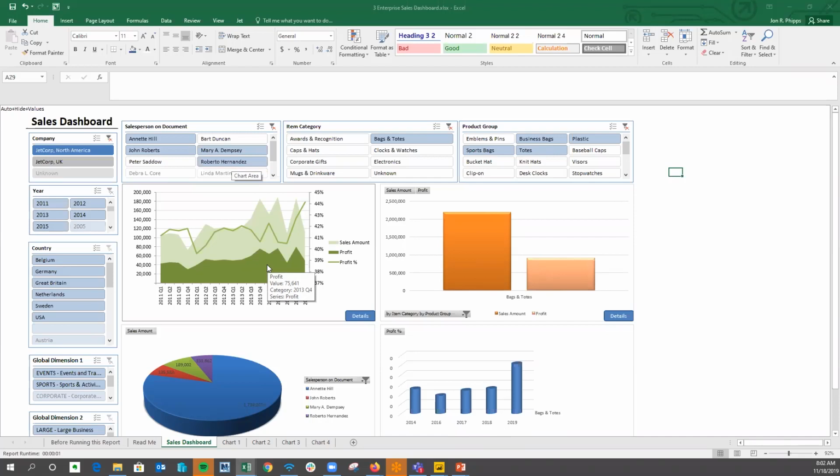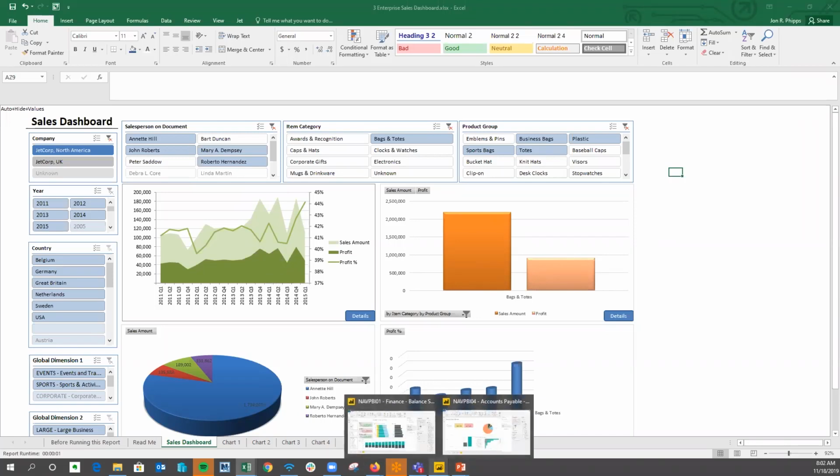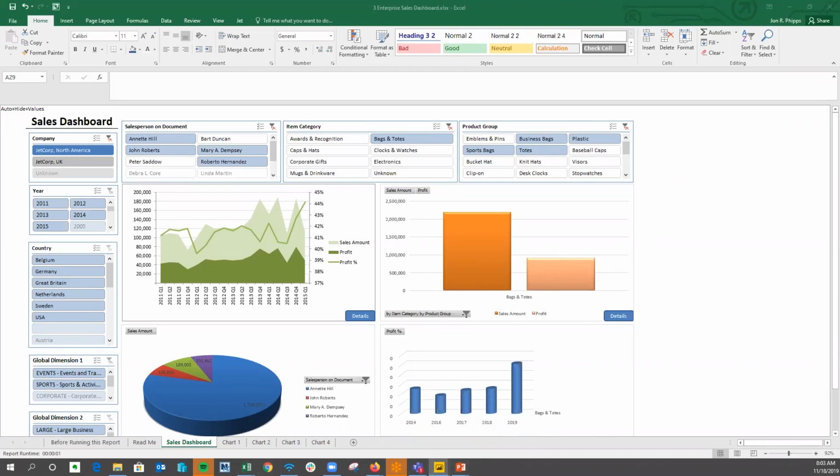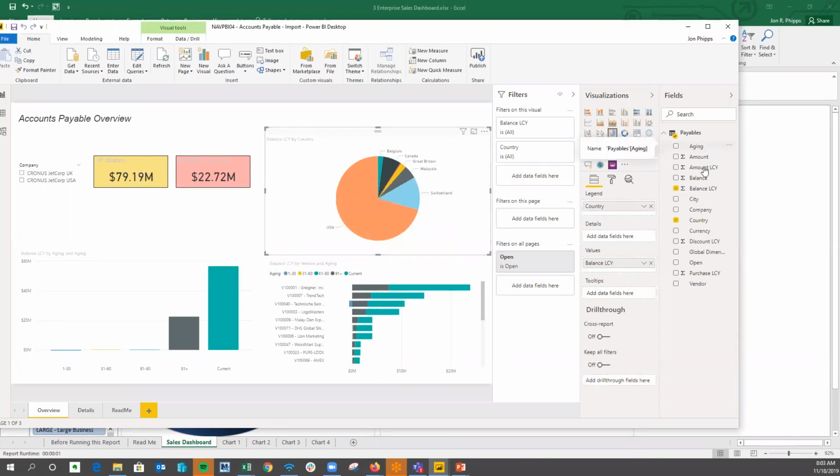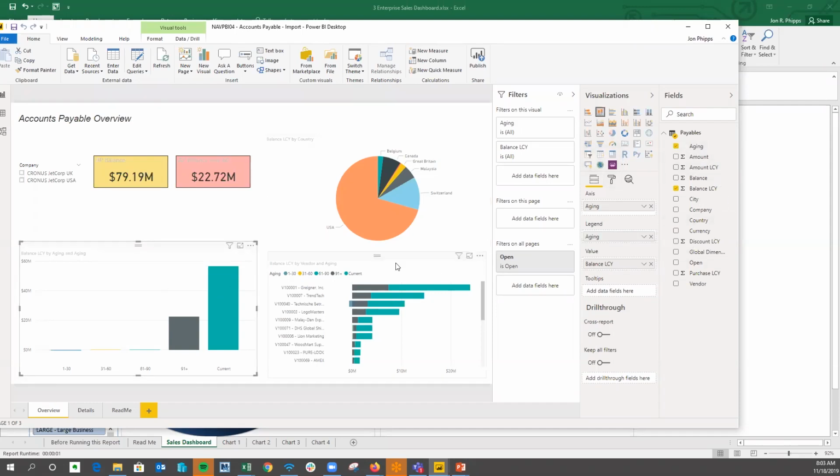But the nice part is that with the analytics tool, you can not only build out complex reports, but you can also build out very complex dashboards. And those don't even have to live inside of Excel. Those can actually live in tools like Power BI. So here's an example of an accounts payable dashboard that we have. You can see this one's already pre-set up, and we've got everything broken down. I think by now, pretty much everybody's getting pretty familiar with how easy the cubes are to use. So I'm really hoping that, at this point, most of the folks on the call can look at this and say, oh yeah, I could absolutely build out this dashboard because I've seen how easy it is to set up stuff with the cubes.